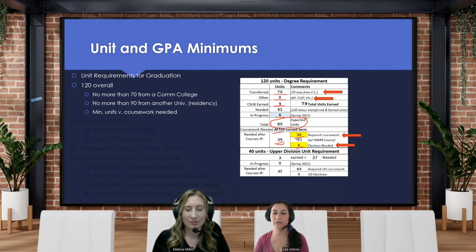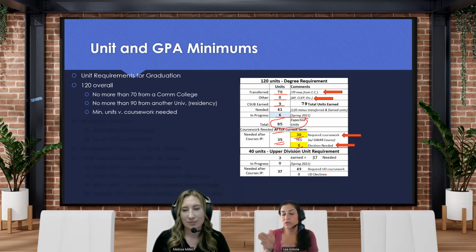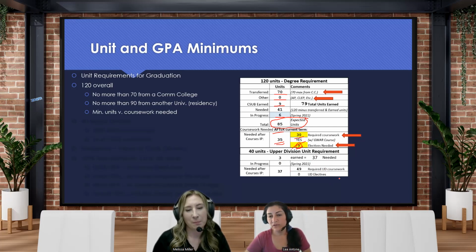university electives. University electives are units that you need to simply meet the minimums towards graduation. If your required coursework is enough to cover your units, then you're going to see a 0 here, and you don't have to worry about university electives. If you don't take anything else away from this grid, basically look at the highlights. Anything we highlight is of importance. Anything else is just to help us keep track of your units needed.